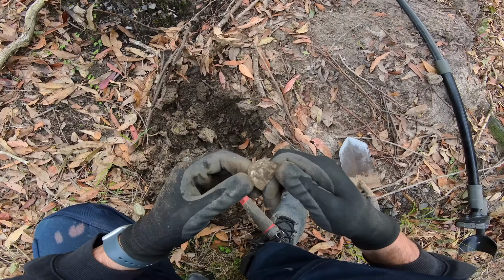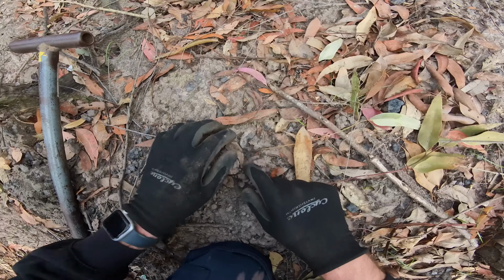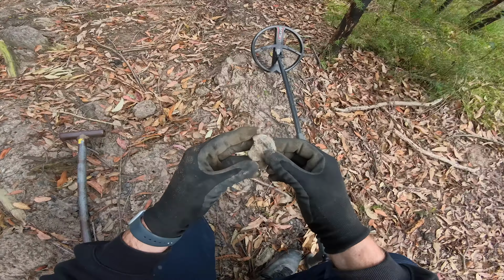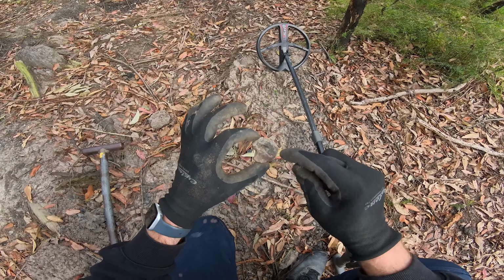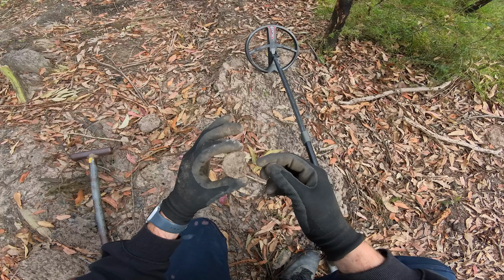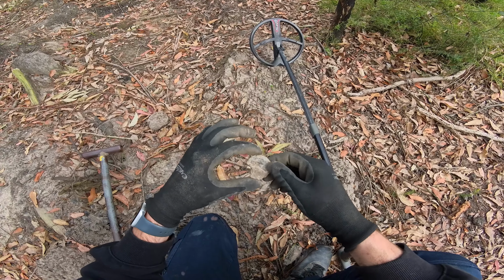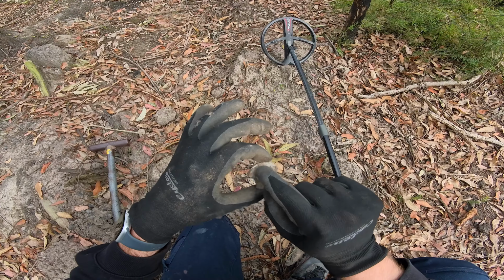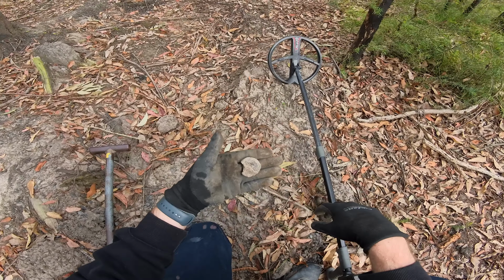Oh, there we go. It's very loud. I might be able to see it just there. Is that it on the surface? Oh, yeah. Now, it is in very bad shape. It's obviously been through the fire. You can see it all bubbling. But I think that's actually the face of an old pocket watch. So you can see on the back, it would have had some cogs and workings in there, and that's probably the enamel showing through from an old pocket watch. It's pretty cool, isn't it?